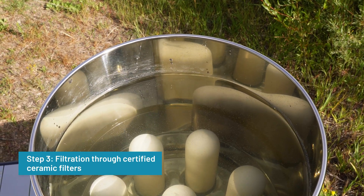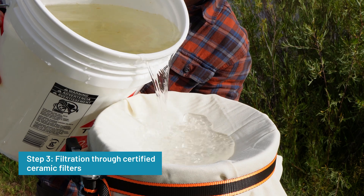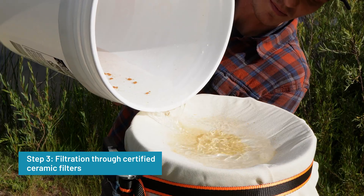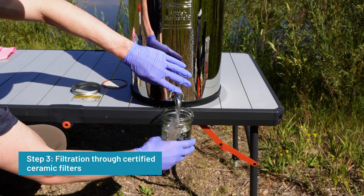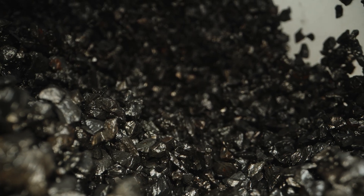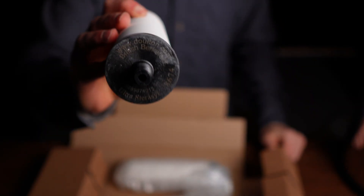If you skip the pre-filtration step, sediment will accumulate on the outer shell of the ceramic filters, which slows down the flow rate and requires you to scrub them more often with a scouring pad. Step three is filtration through certified ceramic filters like the ultra-sterosyl elements used in the Berkefeld system. These filters physically remove remaining pathogens, cysts, and particulates, giving you clean, safe, drinkable water. As an added bonus, the granular activated carbon (GAC) inside the ultra-sterosyl filters also helps remove the residual chlorine or disinfectant taste left behind by chemical treatments like the P&G packets. Combining disinfection, coagulation, pre-filtration, and ceramic filtration altogether is the safest and most reliable method for producing potable water from untreated surface water sources during an emergency.